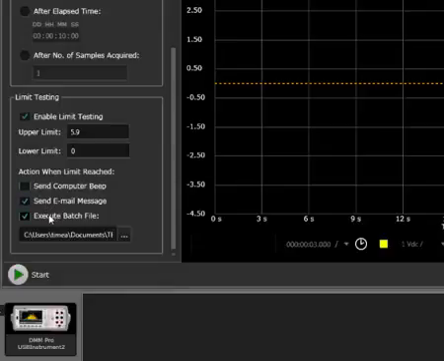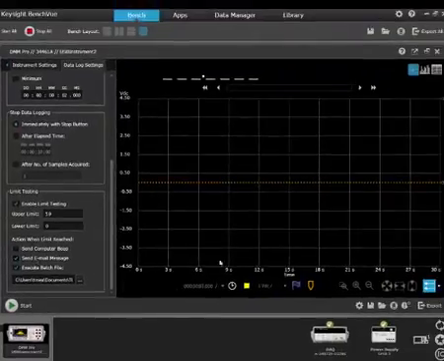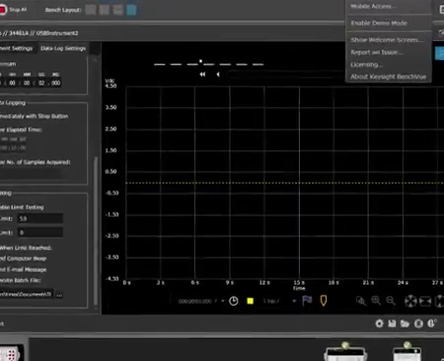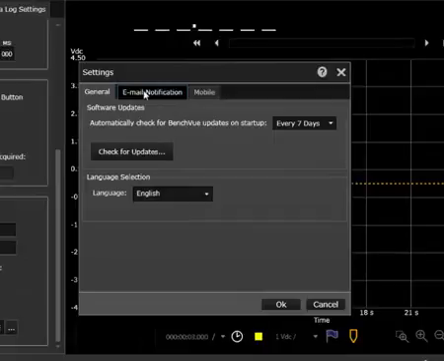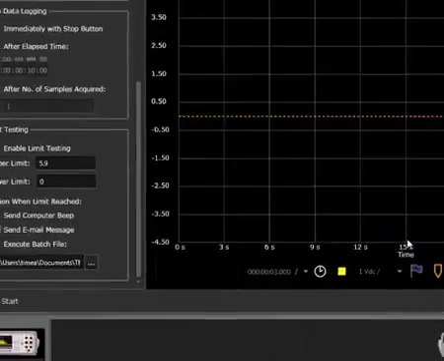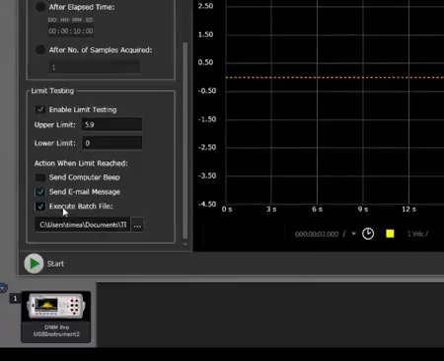The two more interesting ones here are the ability to send an email message. And when you have that selected, it will send an email to the email address you have called out here on this email notifications tab. The second one here is the ability to execute a batch file. And you could have any number of things that occur in this batch file. It could be something that's going to control other instruments or perhaps relays or really any number of things. What I did here is a real simple batch file which calls an executable that does nothing more than return our DC power supply back to the 5.5 volts that we originally had it set to.